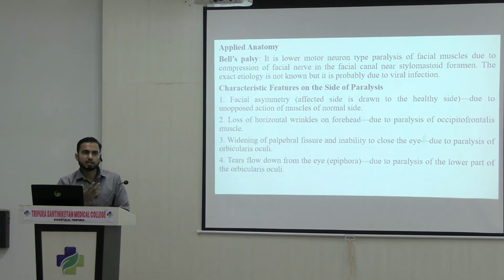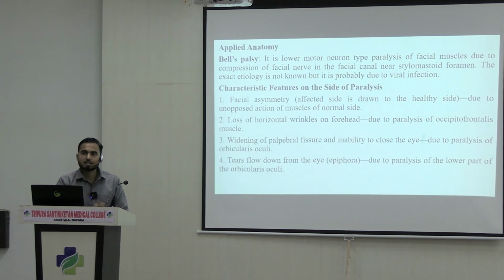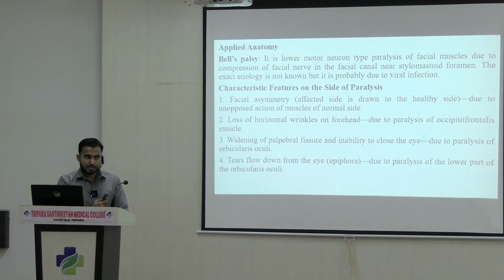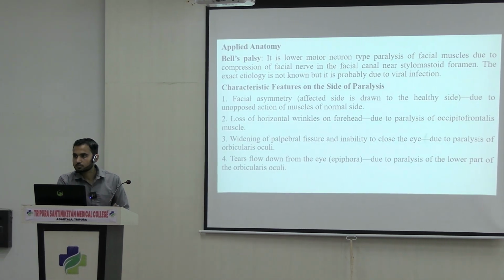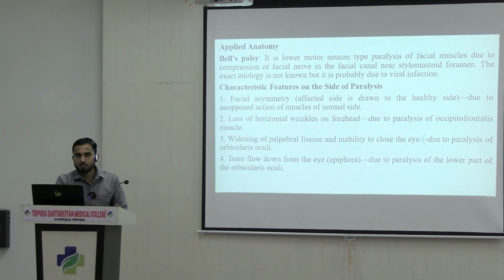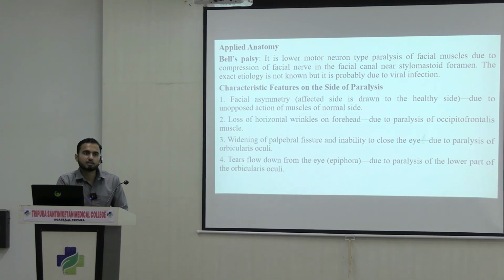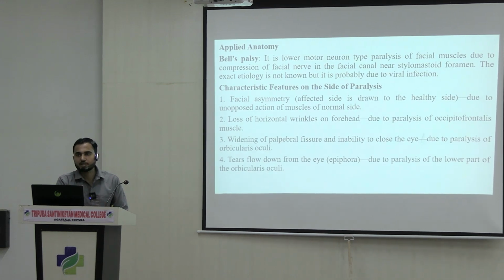Palsy का meaning क्या है? What is the meaning of palsy? Not directly paralysis. It is temporary, not permanent. Palsy का meaning होता है weakness or temporary weakness or paralysis of the muscles. And why is it called Bell's palsy? Christopher Bell, a famous Scottish neurologist, discovered this particular phenomenon in the late 19th century. That's why it is called Bell's palsy.